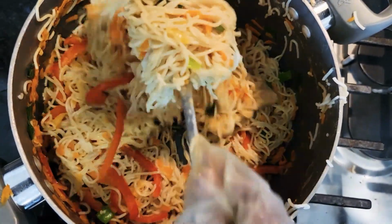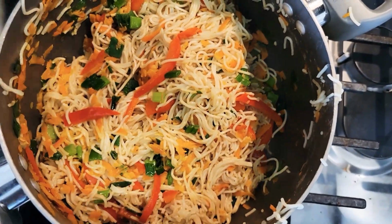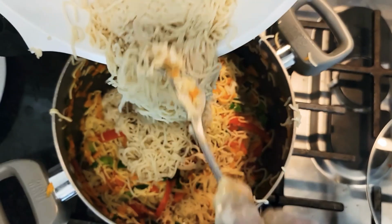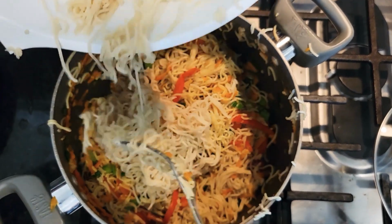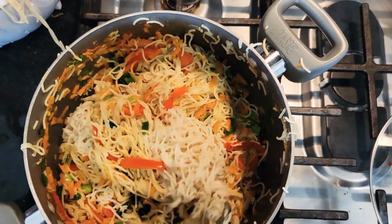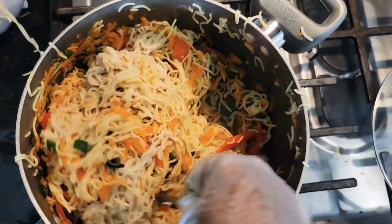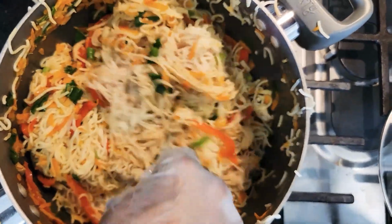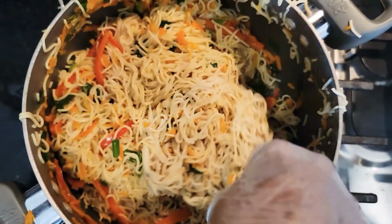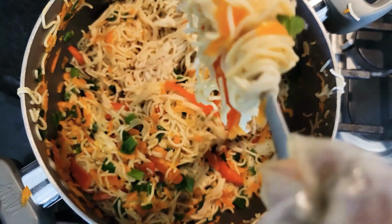I can smell the aroma of the garlic and ginger. It smells delicious. And now I'm going to be adding the rest of the noodles to this mixture and mix it really well. You mix it until the whole entire noodles get mixed with this beautiful vegetables and the noodles looks colorful and delicious to eat. You can cook about 2 to 5 packs of noodles with the same portion of vegetables I used. There you go, that's one healthy organic vegetable noodles.